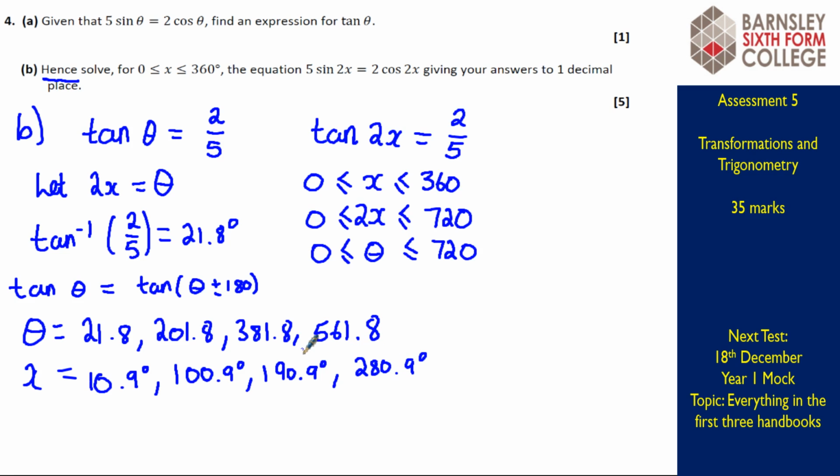There might be some of you that can recognise that if you did inverse tan of 2 over 5, and then divided that by 2, it would be 10.9. But you've got to be careful, you can't then add 180 to that, because you need to consider what the new graph would look like, and that instead of having a period of 180, you'd have a period of 90 degrees. So that's why I always recommend doing a substitution like this, because then you can use that same identity again and again, find your values with whatever you've substituted, and then half. It takes a lot of practice, trig, but with time you will get there.